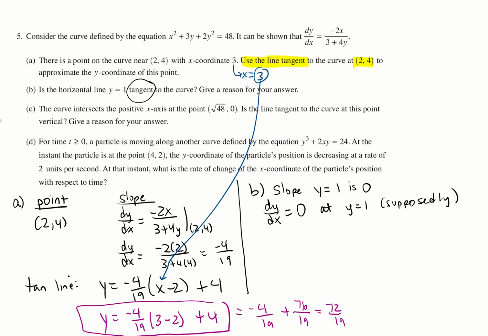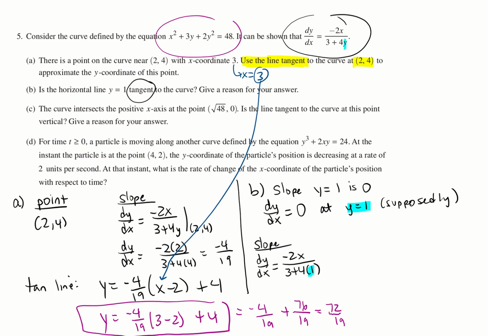Well, if I look at my differential equation for slope, which is dy/dx, I don't only need to use a y, I also need to use an x. For the y value, I'm going to use 1. That's exactly what they told me. We'll use y equals 1, and that's what I'm plugging in here. However, for x, I don't know what x is, but I can find it out because I have an original equation that relates x and y. So I want to figure out what x is when y is 1.